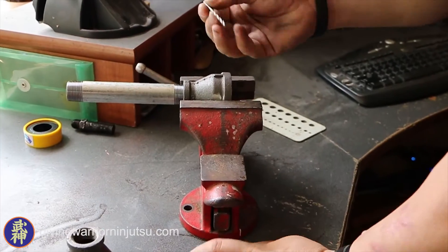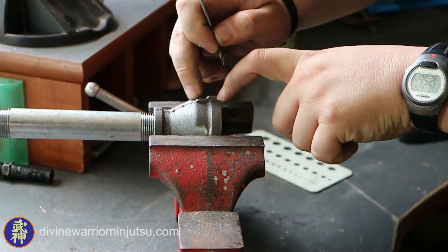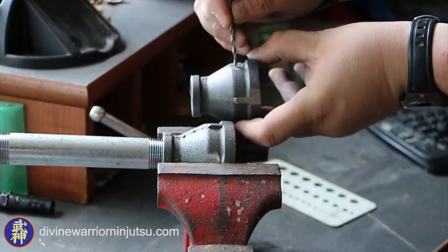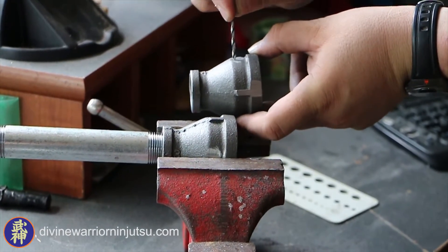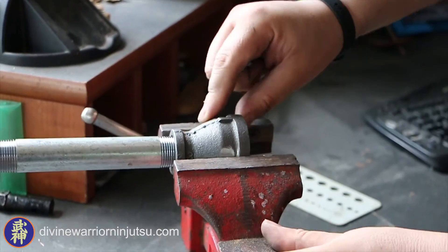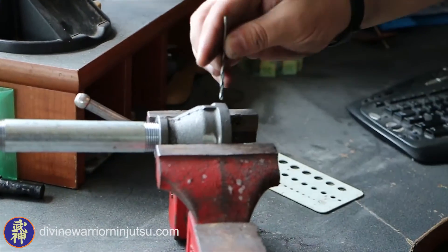Okay, so what you're going to do: 1-1/8 inch bit, you're going to drill two holes on this ledge where these two lines are. And then on the opposite sides, you're going to get below the ledge, really close to this bevel where it starts, like that. And it's going to be super straight. A drill press is better, but if you hand drill it, you can cinch it into a vise and use the pipe to make sure that it's level. Make sure it's nice and tight and then you can start drilling.